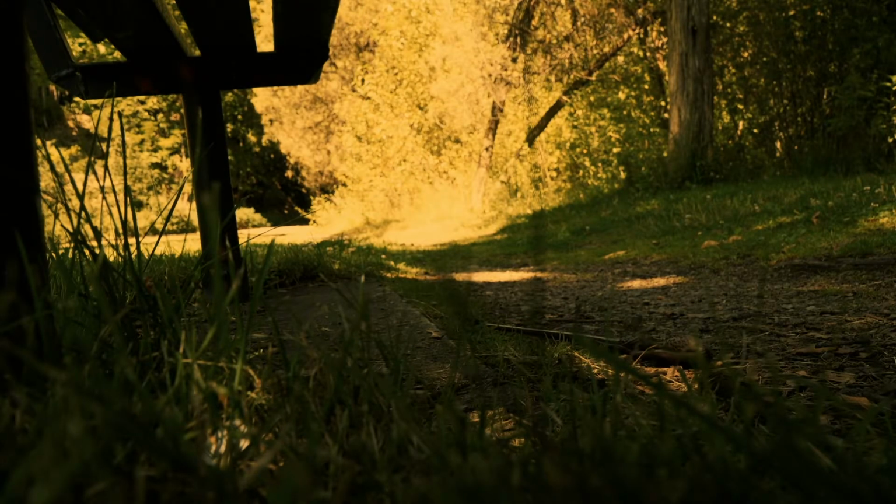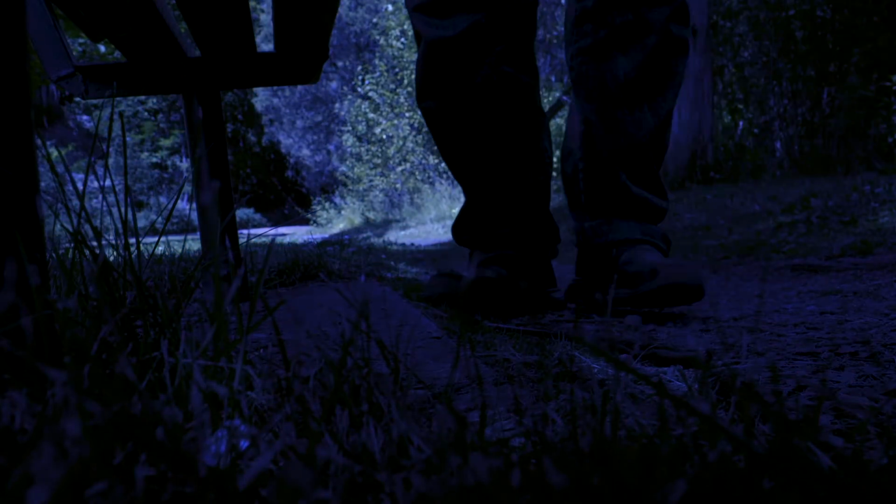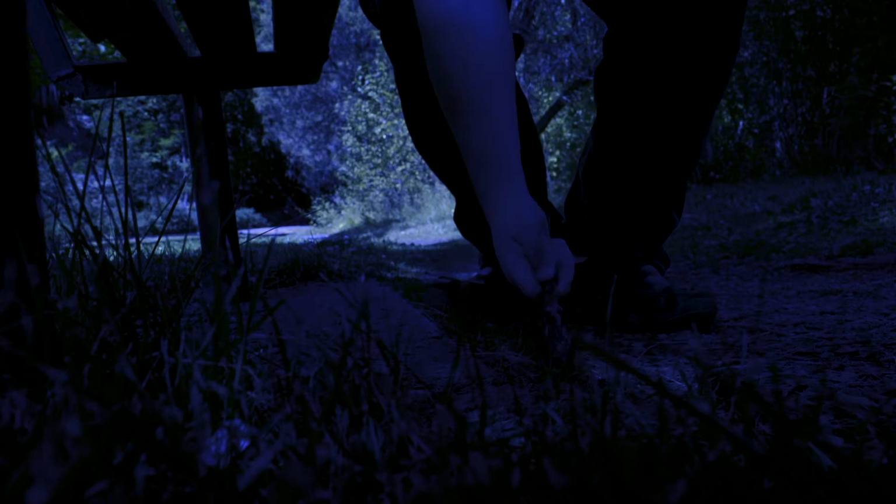There she goes. That was a fun shot. That was a fun shot to do. Just have the legs disappear. And these are my legs picking up the wand. So the cycle just continues.